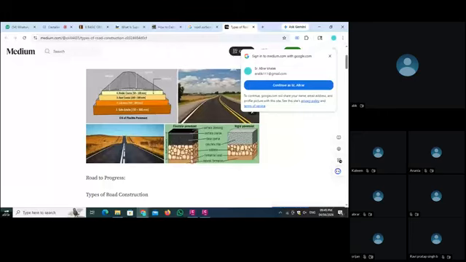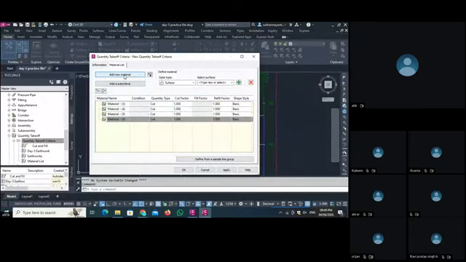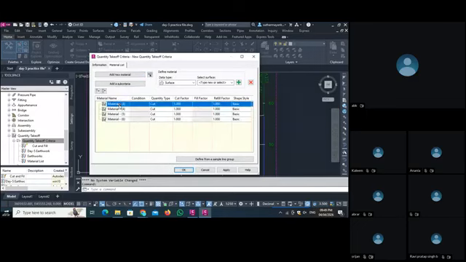Okay, I hope you understand what I want to say to you. So we go here and we add 4 materials, 1, 2, 3, and 4, and I give names to all the materials. So let's give a name. The first one is BC, base course.